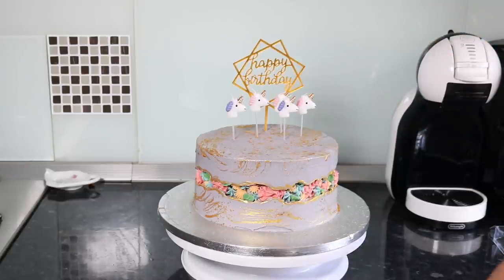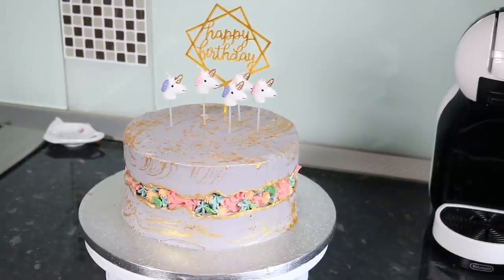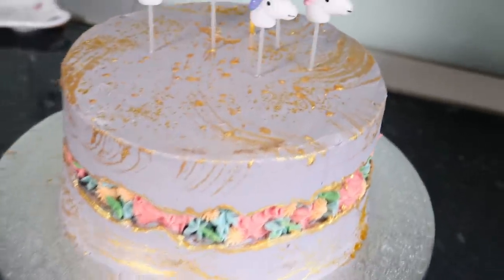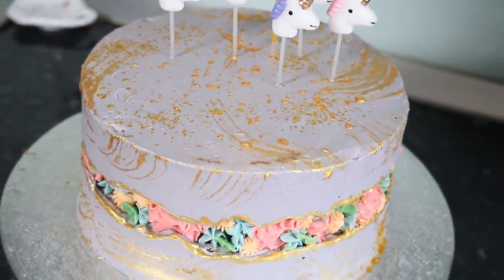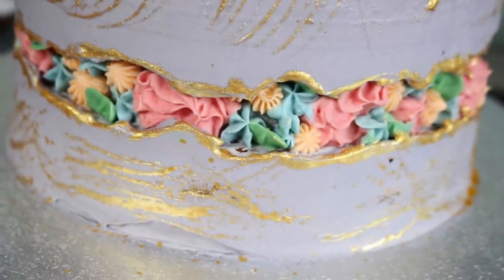Maybe could have done better placement. But yeah, this is my cake. It's very pastel-y and it's got little flakes of gold. Just a close-up of the effect. I kind of really like the effect on the top. It looks pretty sick. And then just a close-up of the rim.